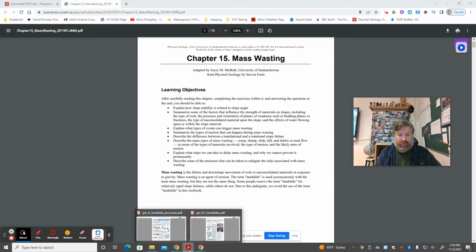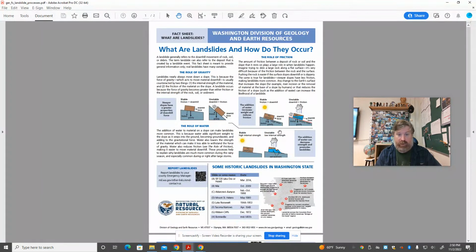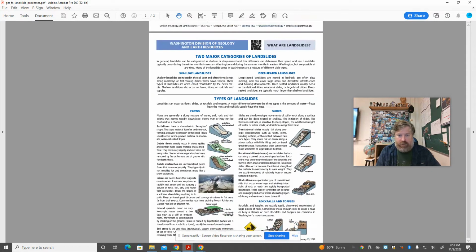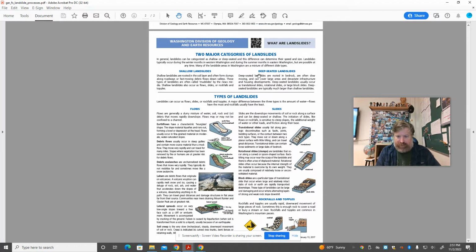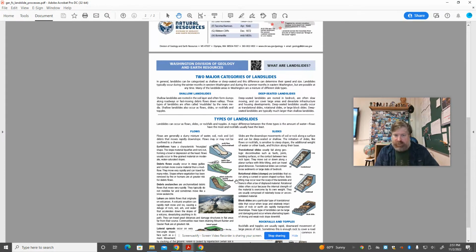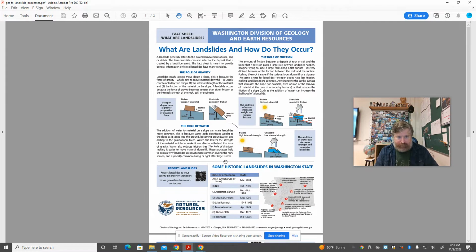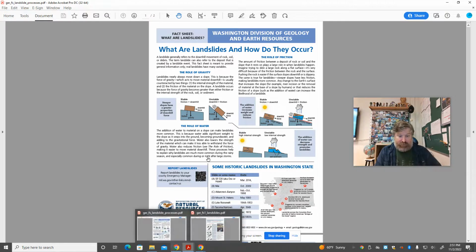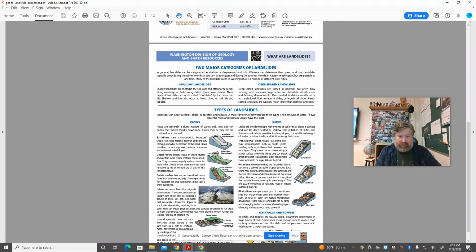And what I'm also going to throw in there, because I think it's really concise and great, are these two PDFs put out up in the Pacific Northwest, where there are significant landslide issues, as infographic leaflets, because they break down some of the stuff in a very simple and concise way with little graphics that help out a lot, including how gravity, water, and friction can all contribute. That's probably about as deep as we'll go, that and a few of the types, and we can call it good.